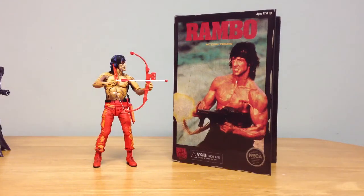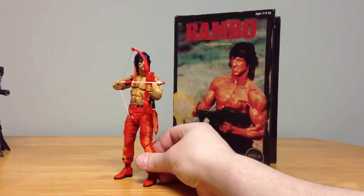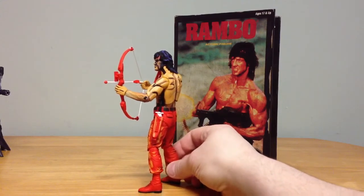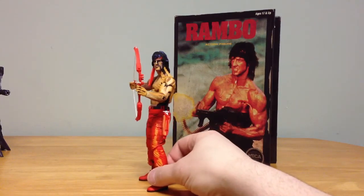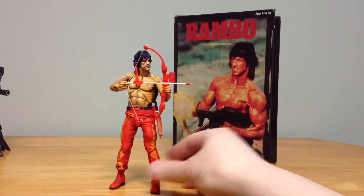Alright, so here's the figure. And this is really impressive, guys. I actually kind of waited on getting a Rambo figure. I know they've made at least 2 or 3 Rambo figures by now, but I waited because I just really liked the likeness that this has. I know it's the same figure, but something about this paint scheme in the face particularly really screams Sylvester Stallone. I mean, it looks exactly like him. So I'm really impressed by this.